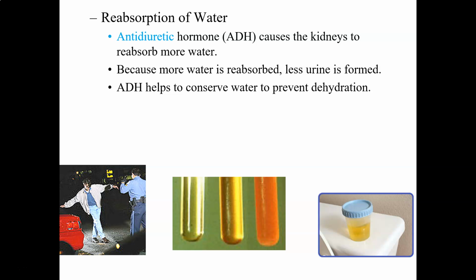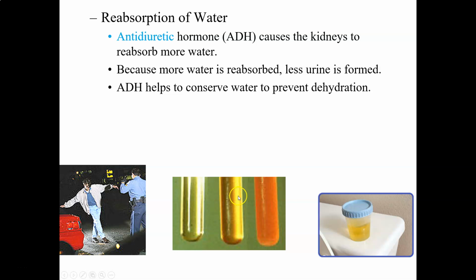So ADH is antidiuretic hormone. If you have not had anything to drink in a little bit and your body is starting to get a little dehydrated, you will secrete antidiuretic hormone, and it will slow your kidneys down so that you slow down the process of urine formation. In other words, it's going to start taking most of the water out of your urine and putting it back into the bloodstream, and your urine is going to get much darker and more concentrated. So when you wake up in the morning after a whole night of not taking a drink, your urine is darker in the morning because ADH helped you conserve that water so that your blood pressure didn't drop too much. So that's why your urine gets like that when you haven't had a drink in a while.